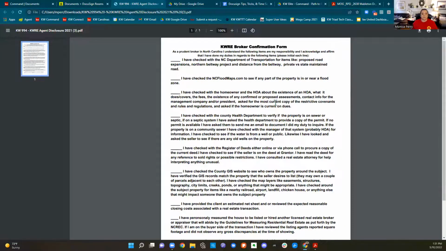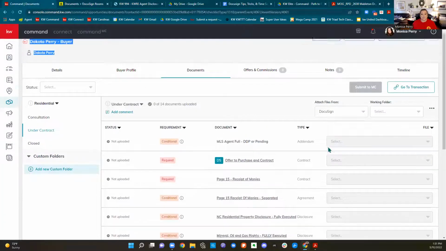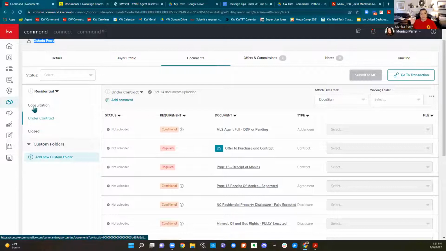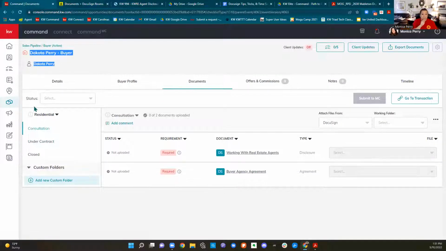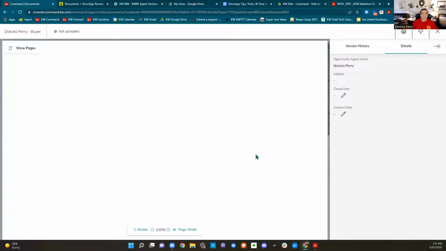Now, if you want to print out blank forms, my recommendation is that in Command, so say that you're running out the door and you're going to show a property and you need a working with real estate agents form, but you were already in Command. If it's underlined here, you can actually click on the document. I've uploaded them and I do control Winston-Salem, Greensboro, and Chapel Hill.